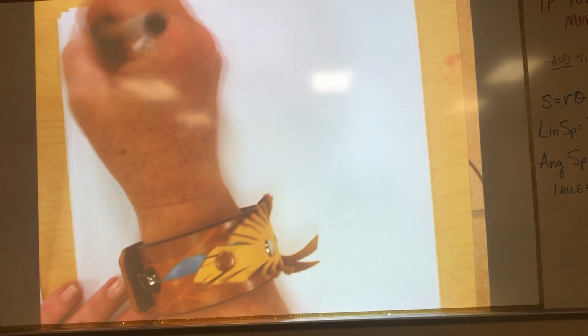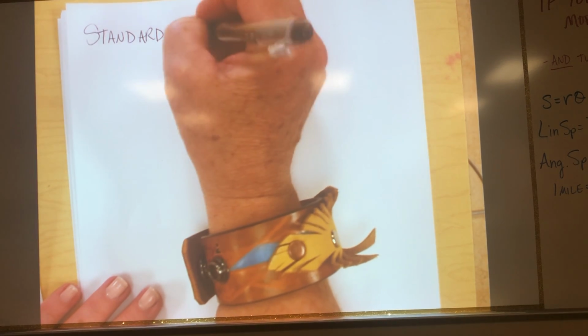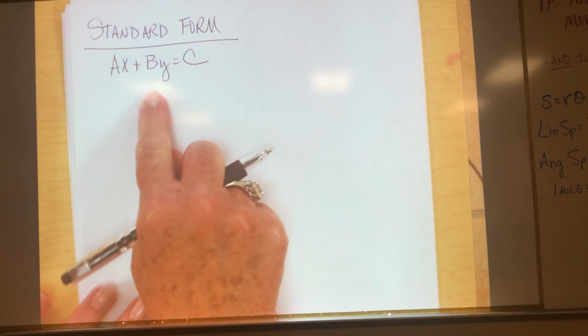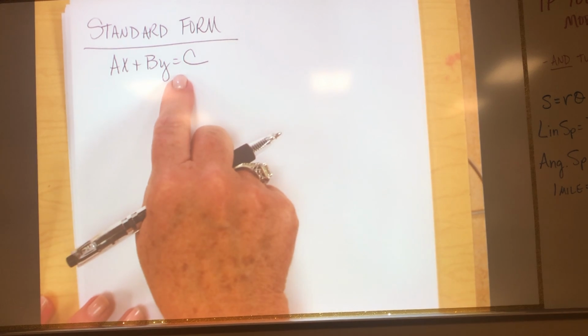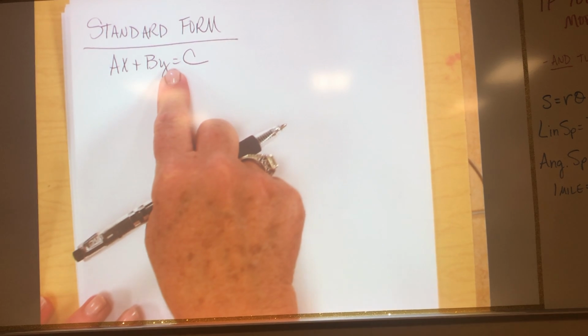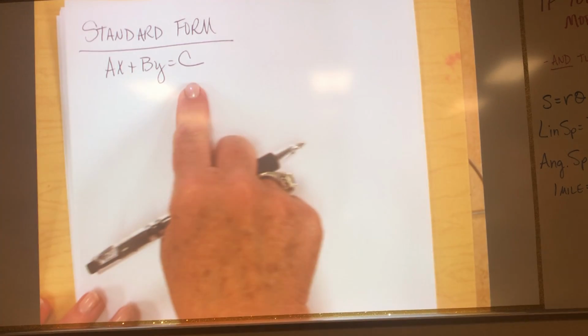All right. So last thing I want to talk about, and then we're going to be done, and you can go take pictures of the chapter reviews and stuff. We're going to talk about standard form. That's the x plus y equals. Yes, this is standard form: Ax plus By equals C. When you have your equation in this form, I can show you a really easy way to graph where you don't have to solve for y. And it'll be very helpful. But this is standard form.